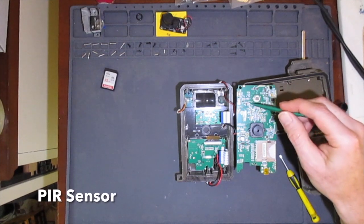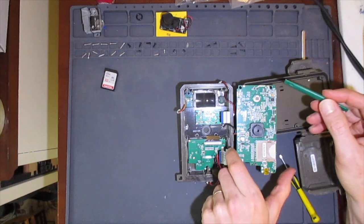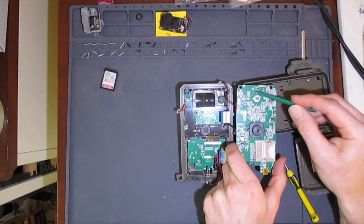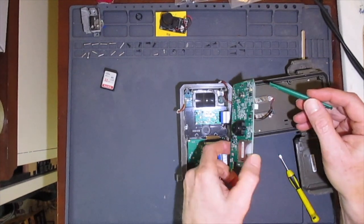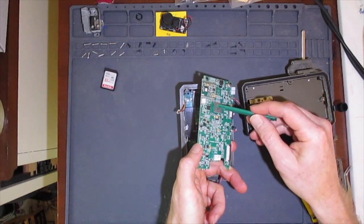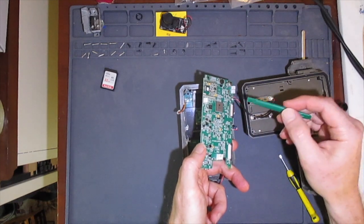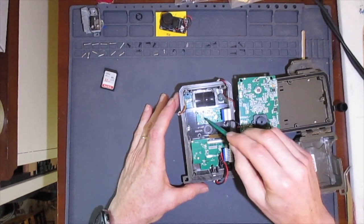It's worth noting that the heat-sensitive PIR sensor on the back side of the board is actually quite close to the main processor. This short thermal path could lead to run-on triggering, but I haven't seen it in this camera, possibly because the newer, more efficient processor operates at a lower temperature. So that was the main circuit board.